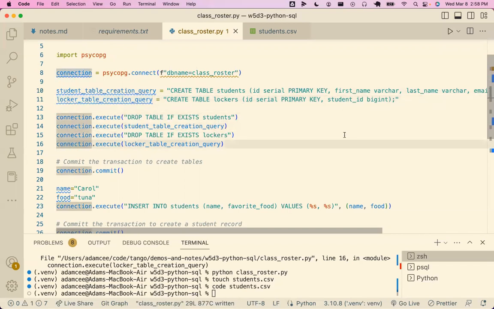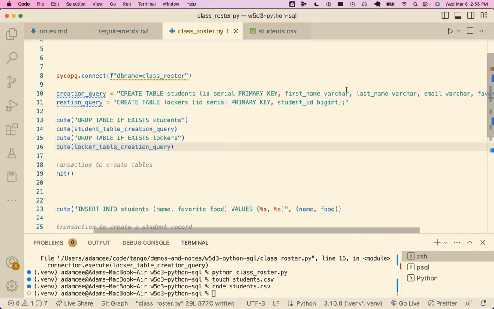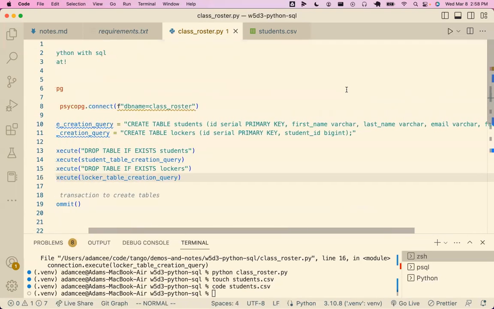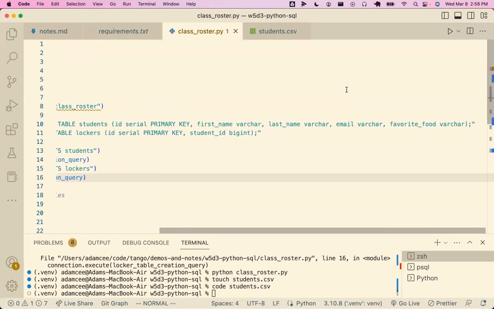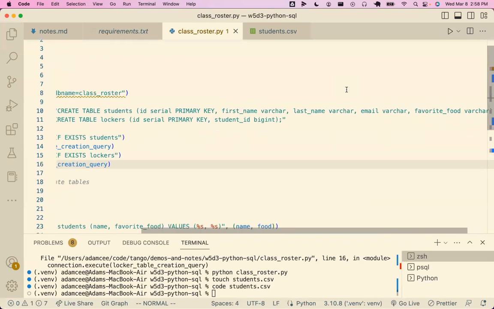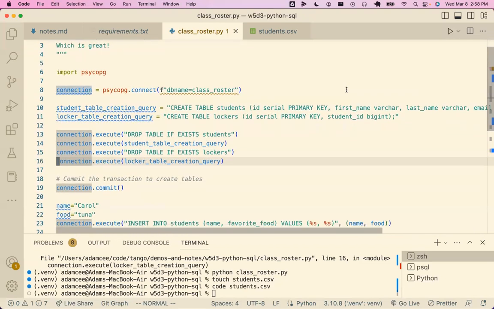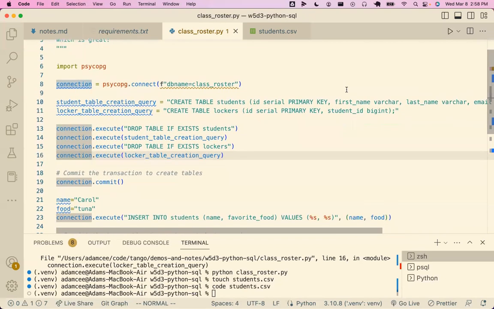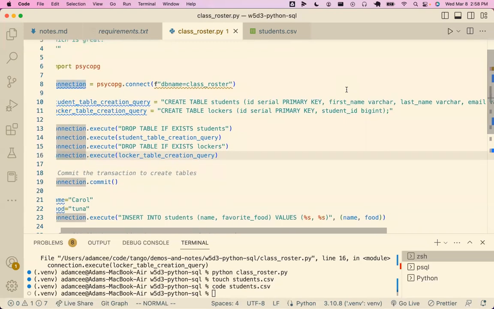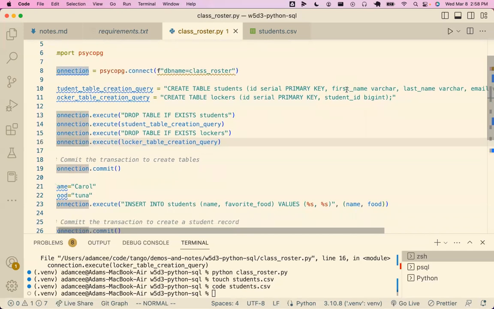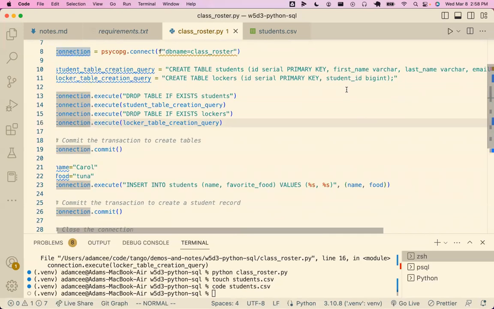Do we not have to set the length of the varchar? It's a good question. I do not think so. We didn't have to for these other varchars. I'm pretty sure what's happening is Psycopg is making some sort of default varchar length choice for us under the hood. And I'd be curious too with Postgres, we might not even have to specify that.